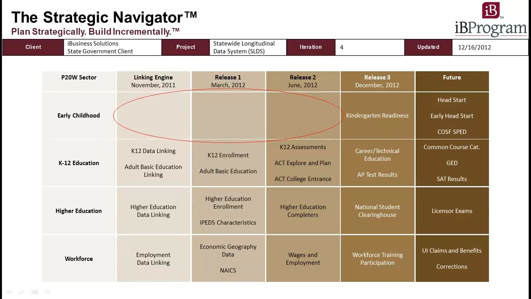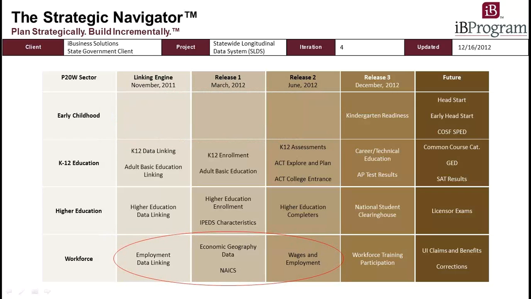Next, the early childhood sector was a little slower in coming to the table, both in terms of providing data to the data warehouse and generating reporting requirements. As a result, we simply deferred their involvement, but also wanted everyone to be aware there were definite plans to include them in the scope of the project as it progressed.